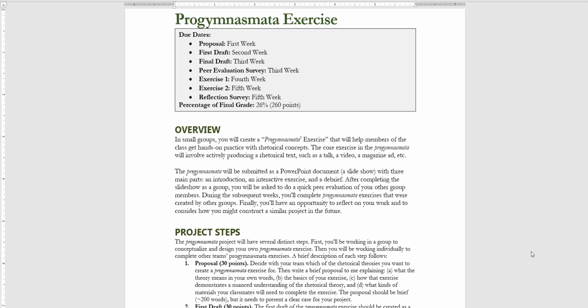sort of text. So in this actual assignment, what you'll be doing is in groups, you're going to be making exercises or activities to teach your classmates about a rhetorical theory. And then after all of the groups have made these exercises and activities, you're going to go out individually and find 2 of them that you like, and you're going to complete those over the following weeks. And this will give you a chance to think about teaching people about rhetoric and learning about rhetoric, and how we can do this through producing different types of texts.